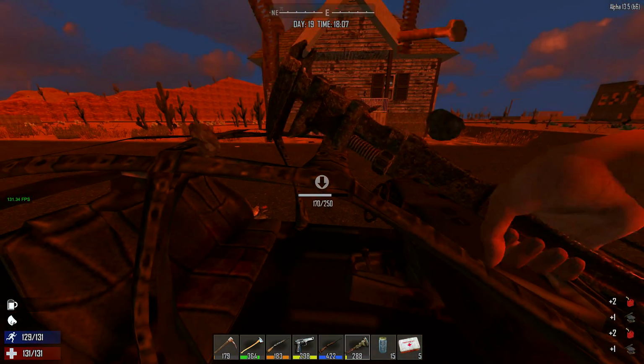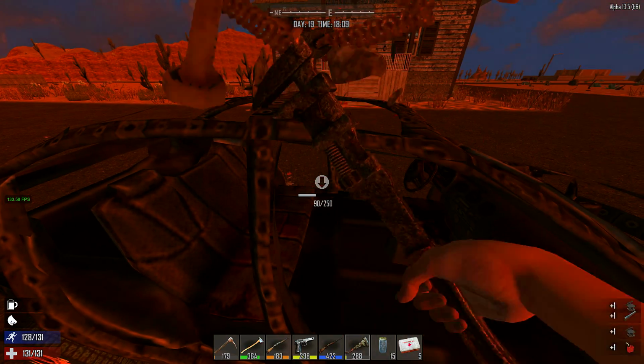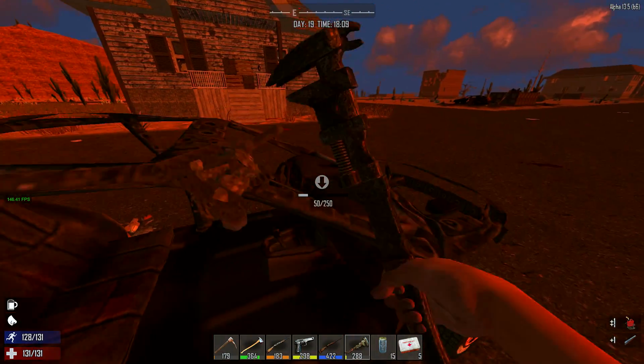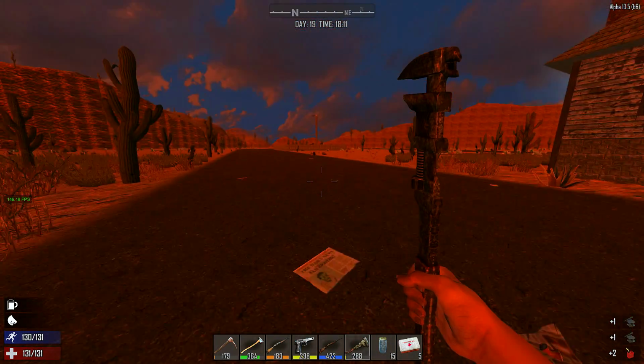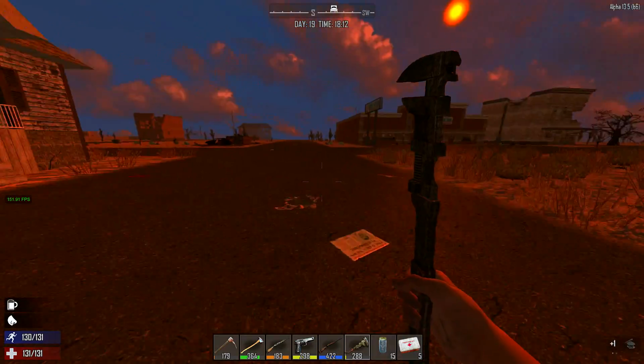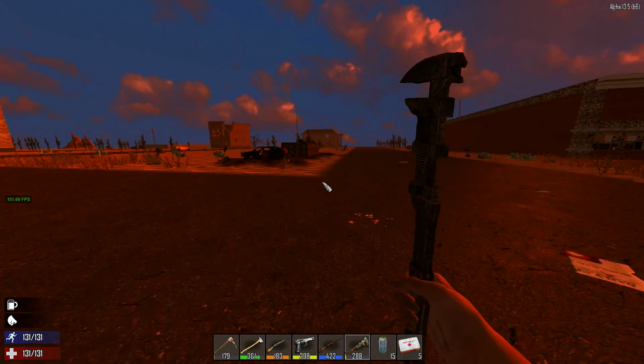At least I'm building up on fuel too, if I ever do get a mini bike. Because the way they changed the fuel setup, I imagine you're going to run out of fuel sooner. You might not be able to go nearly as far on a tank, you know what I mean? Oh, my pick's broken. Derp. Derpity derp. Alright, what do we got here?